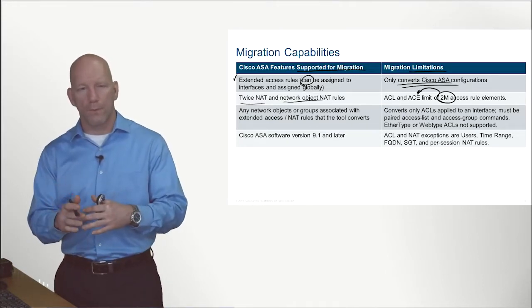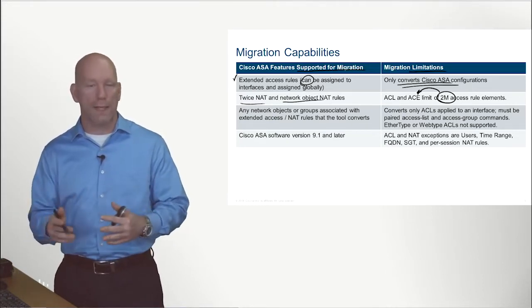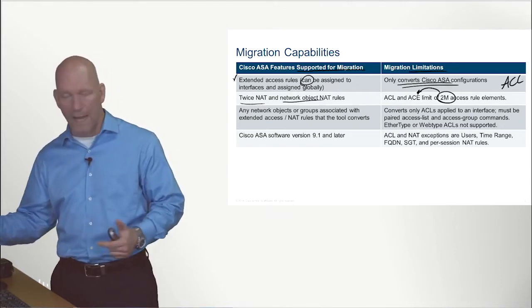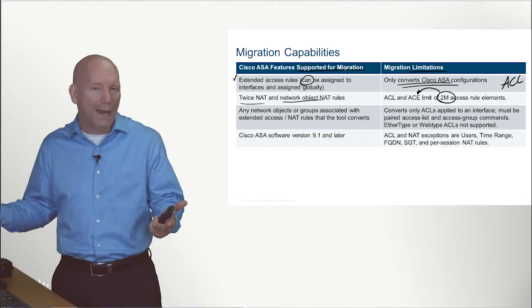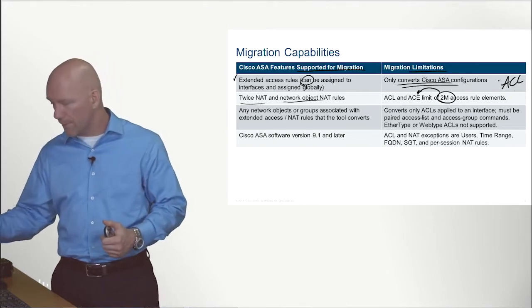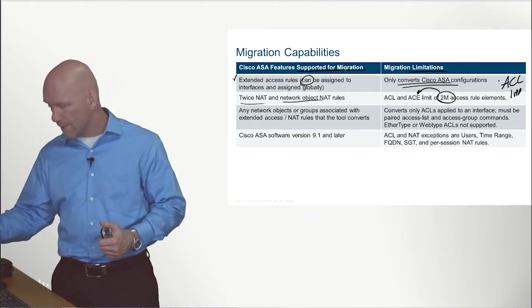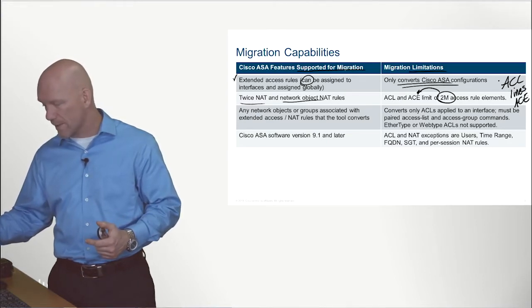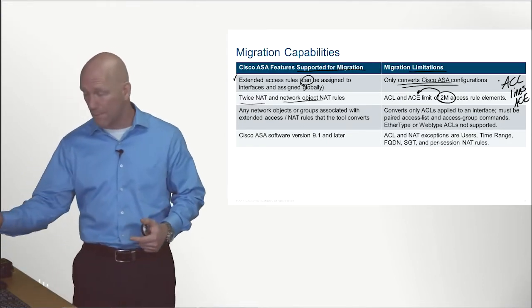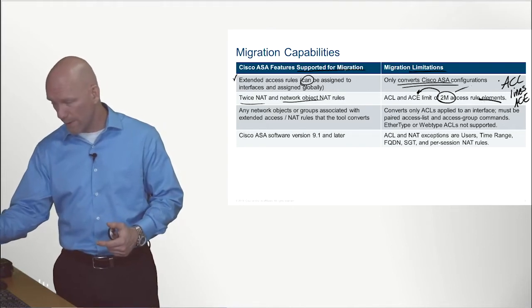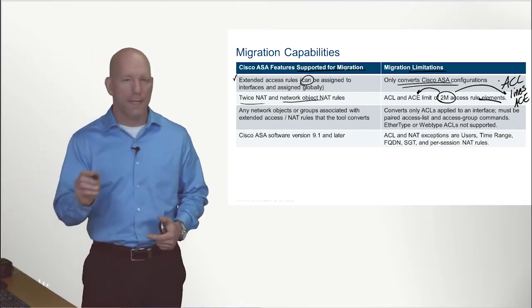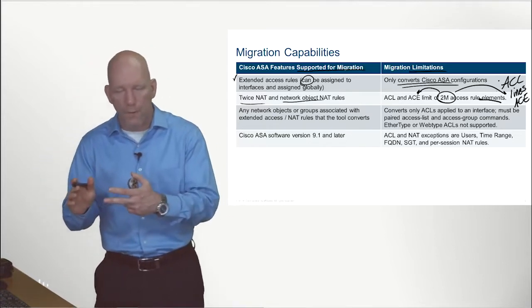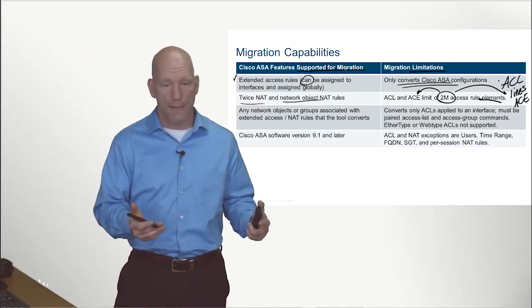Again, you know how our industry is. We have so many TLAs, so many 3-letter acronyms. Folks, an access control list is an access control list. Some people call them ACLs, I don't. But the actual lines inside of an access control list, those are called access control entries or elements. So what this is really saying is we can have ACLs that can be migrated so long as they are 2 million or less lines inside of an ACL.